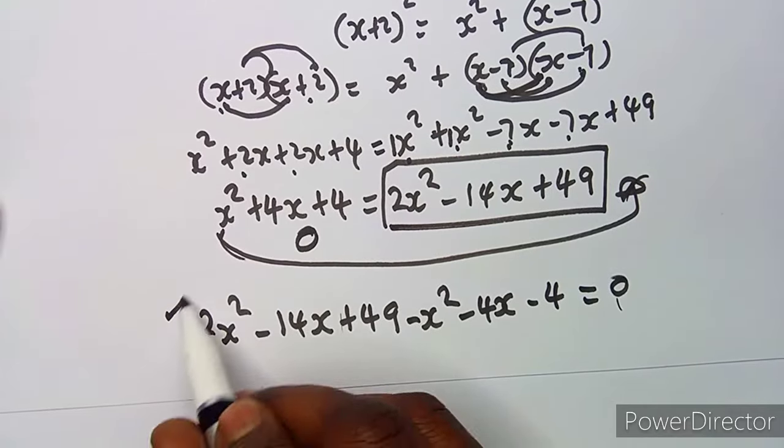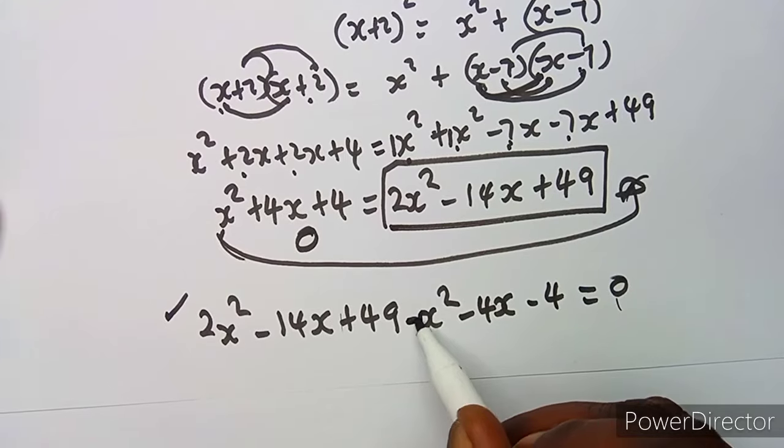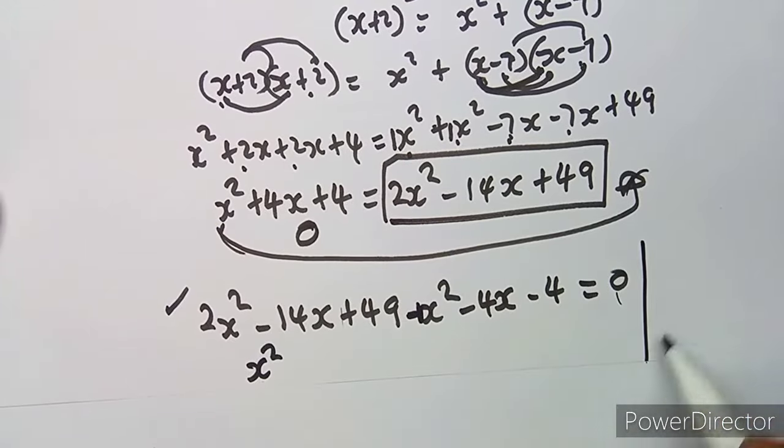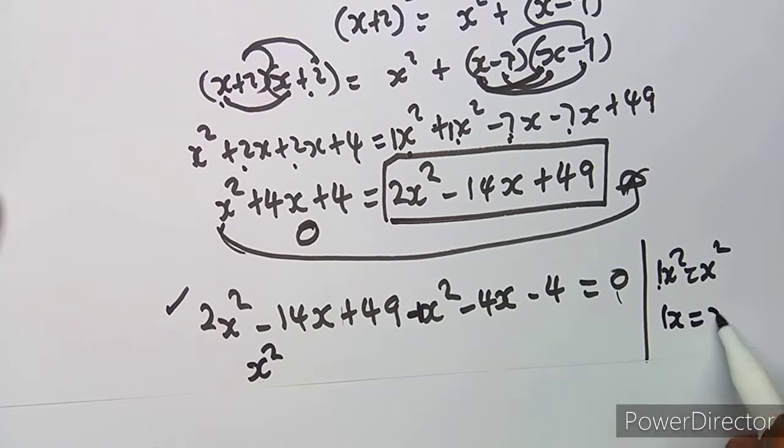All right, so now the 2x squared and the minus 1 here, because this one is x squared, so it's 2 minus 1, which is 1x squared. But writing 1x squared, guys, is same as x squared. I see most of you guys writing 1x. 1x is same as x.